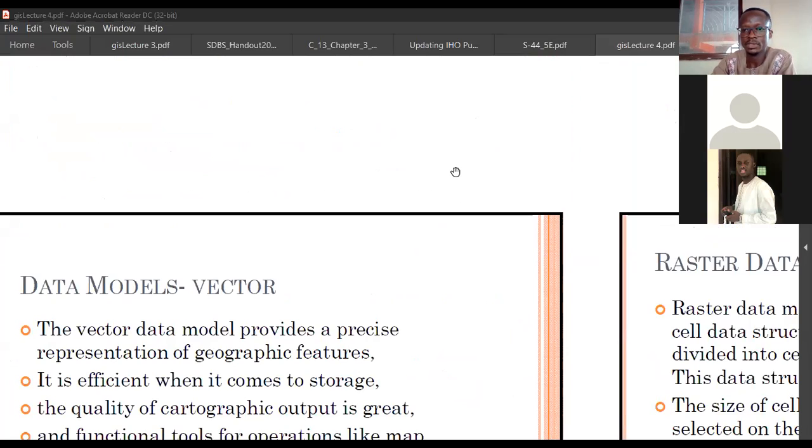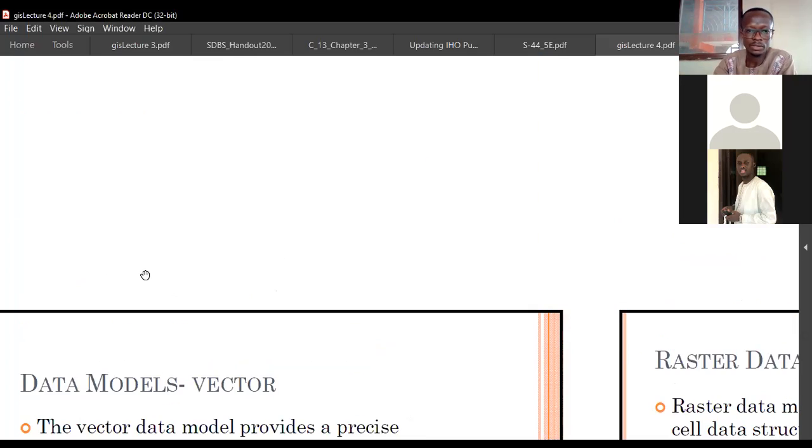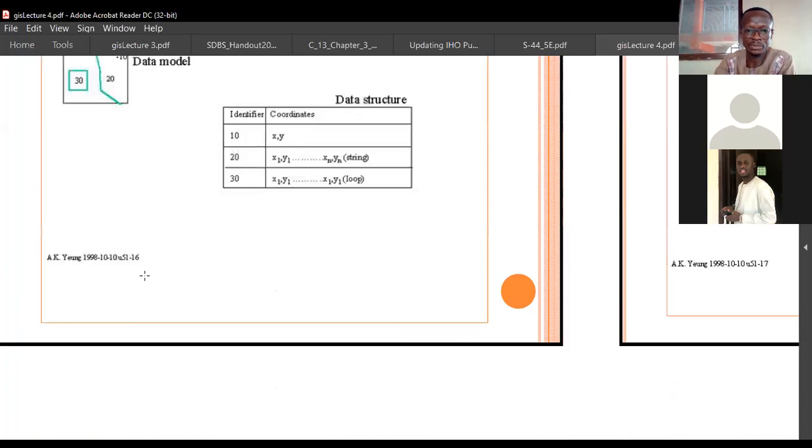Someone is asking a question, like in Excel. Yes, rows and columns like in Excel. If I want to describe the raster model on my computer, I always go to Excel. So you are right, Ben. The Excel spreadsheet looks just like raster. Very good, I'm happy someone is following. All right, which one would you go for, raster or vector, for representing an object on the ground?